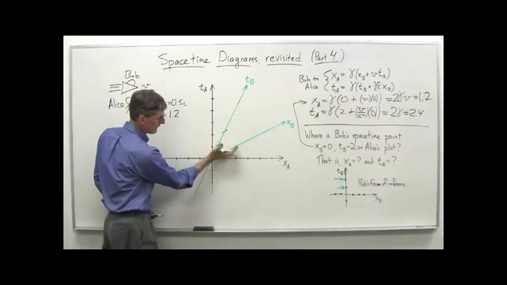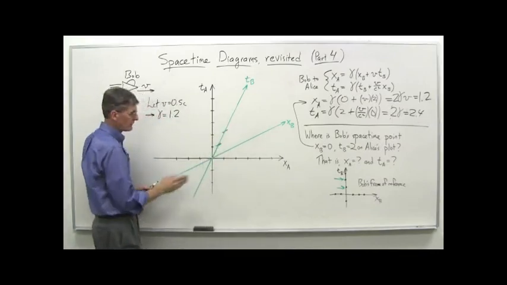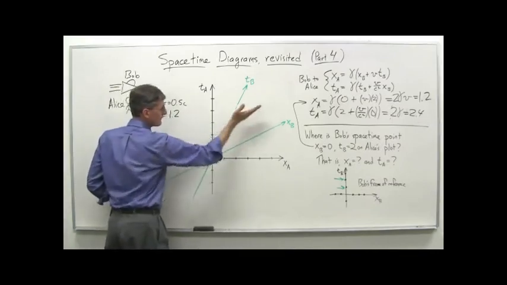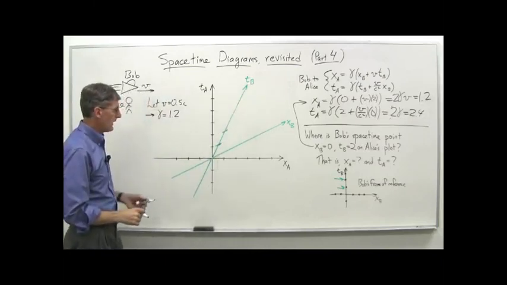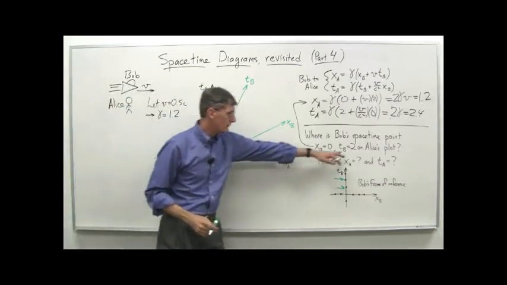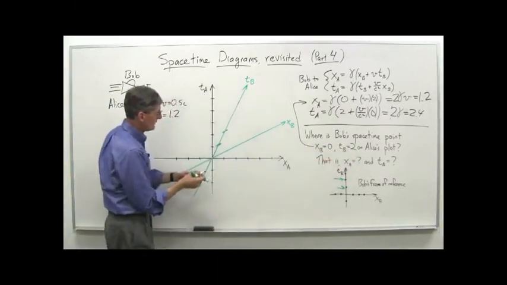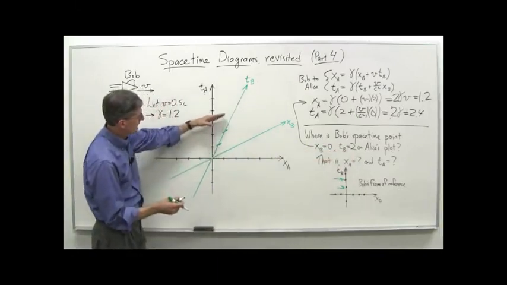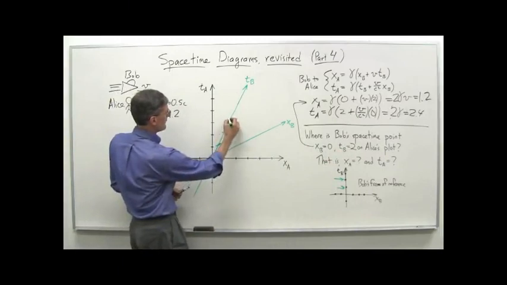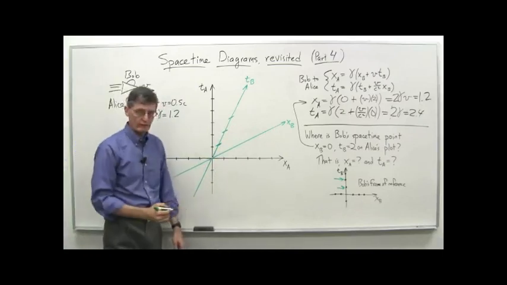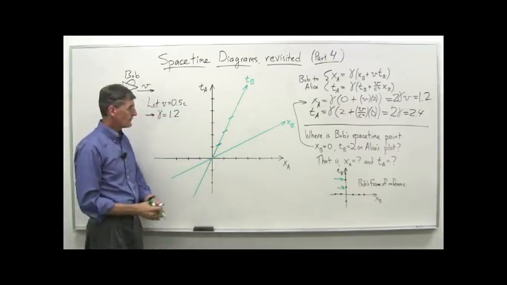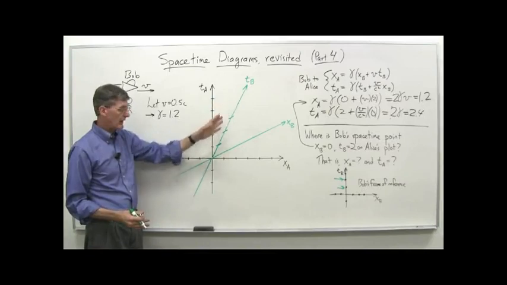Again, this tick mark is parallel to the x sub b axis because it marks out lines of simultaneity, as we were talking about in the last video clip. And we could continue doing this. We could do t sub b equals 3 and so on. And you can see the pattern here. We got one there. The next one will be something like this, roughly speaking, and so on. So that gives us the tick marks on the t sub b axis.